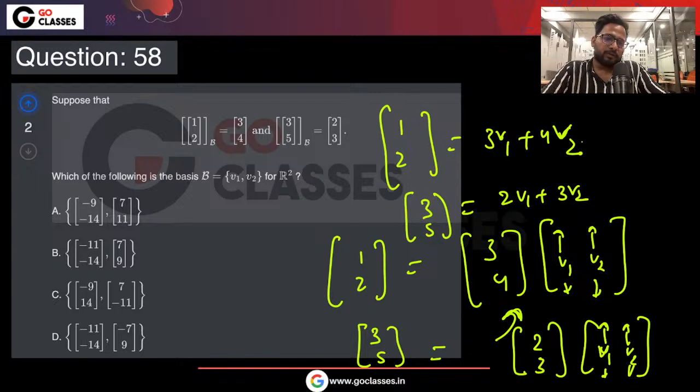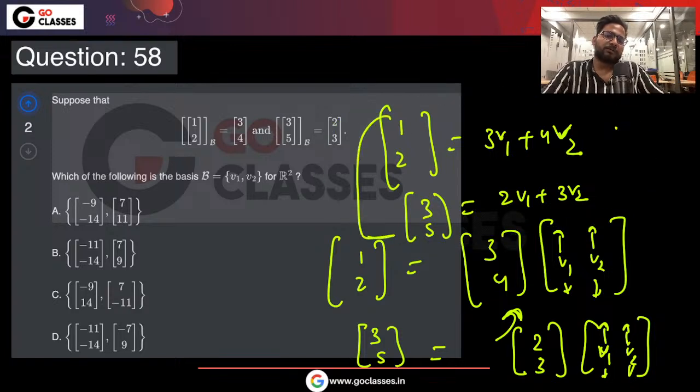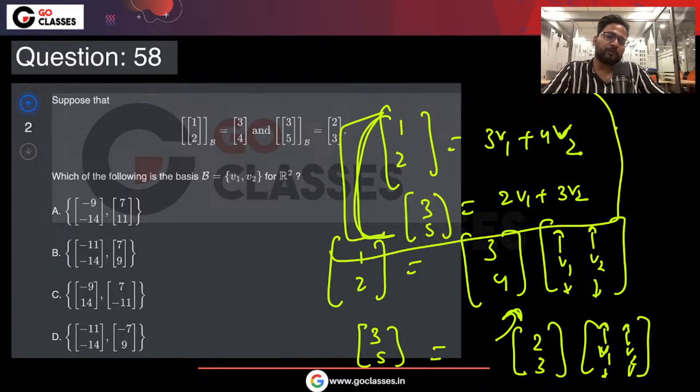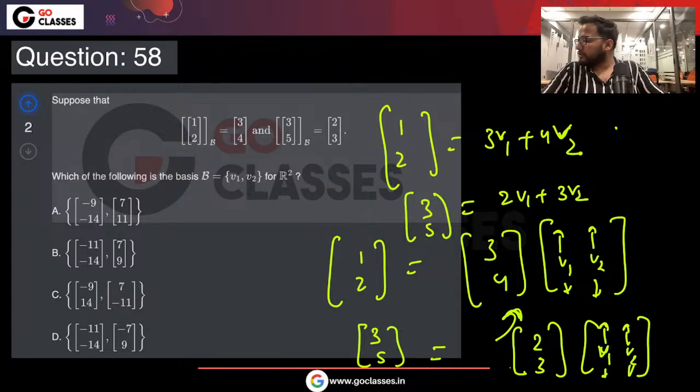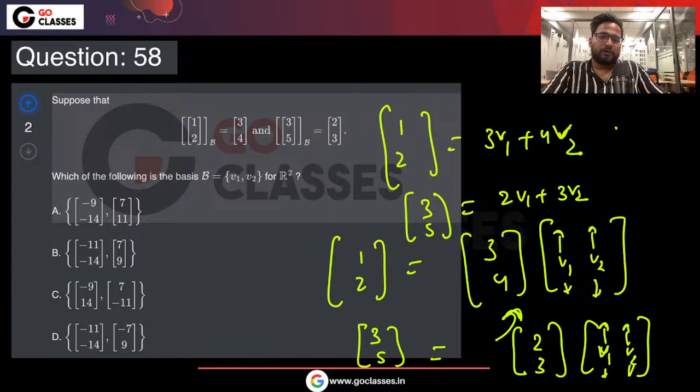Now what you can do, you can just multiply by 2 and 3, and you can eliminate one of the vectors from here, and then you can try solving this question, right? This is just two equations, two unknowns. Okay, and it is just in vector form, which I completely agree, but you can solve it. Even though this is in vector form, still you can solve it, right? Two equations, two unknowns. Understood? Okay.